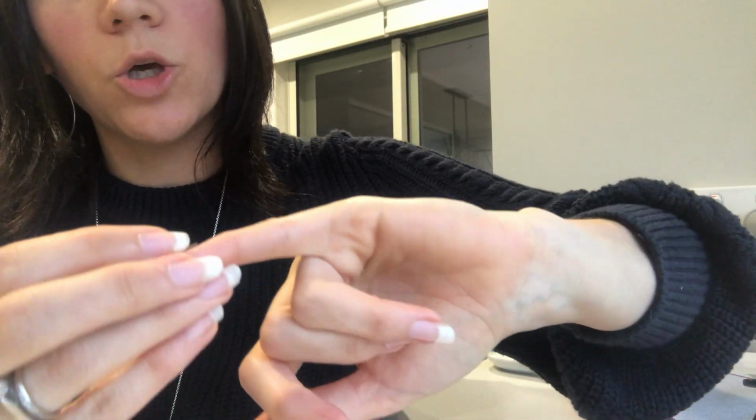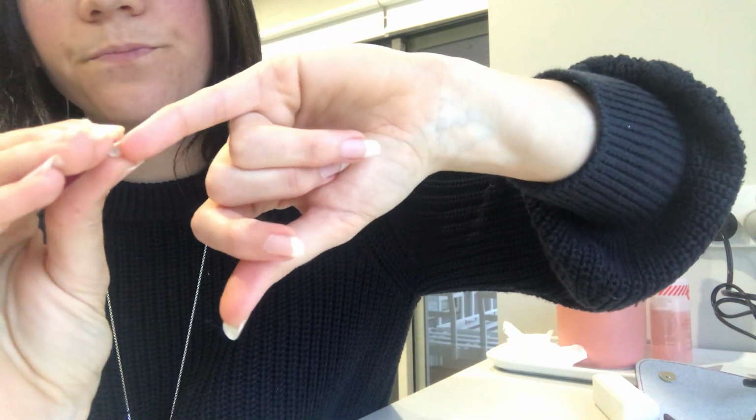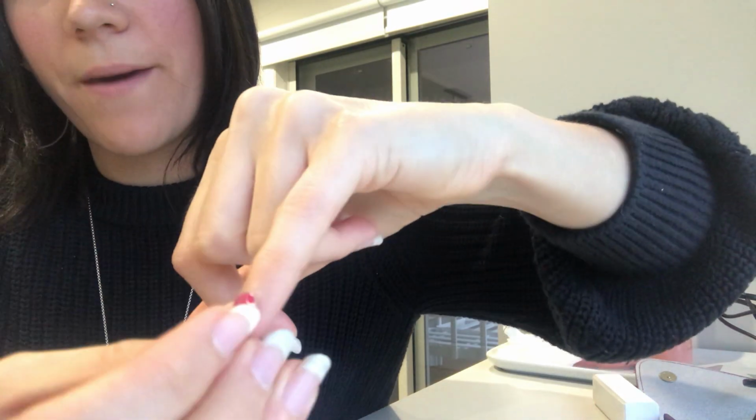And once you cut it off individually like this, you're going to find it super easy to match up and figure out. So what you do is you just line it up, line one side up to the edge of your nail bed, and then just kind of fold it over. And I can see that I need to take off about 1.5 millimeters of this side.